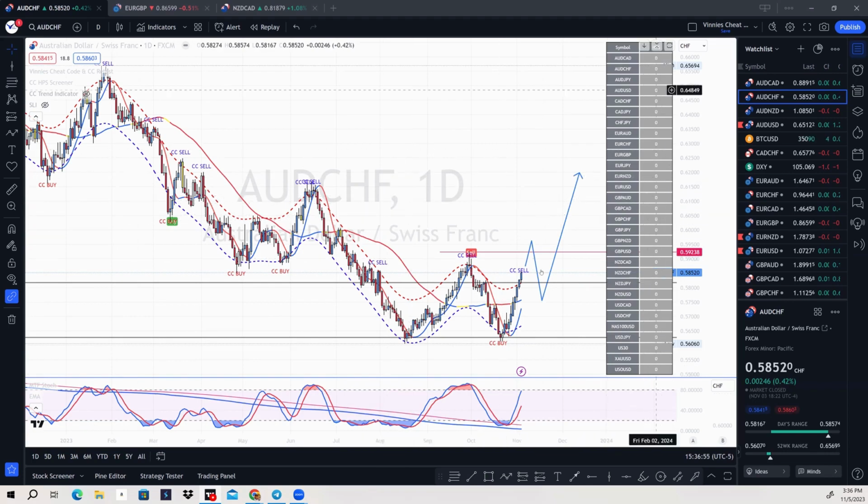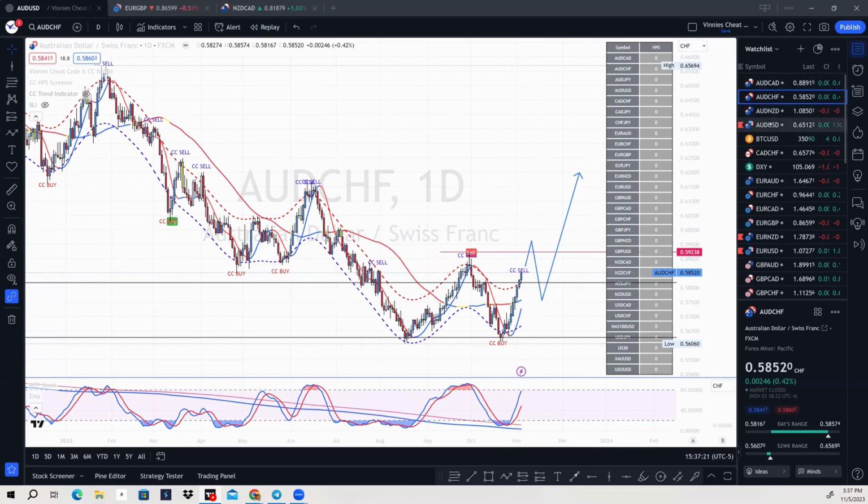So the scanner is based off of that. Whenever you see a signal, which we don't have a signal right now, market is closed, but sometime this week this will light up, and it works on every single time frame from the 1 minute all the way up to 12 months, 6 months, 12-month time frame. Okay, works on every single time frame. So that's what we can expect from Aussie Swiss.